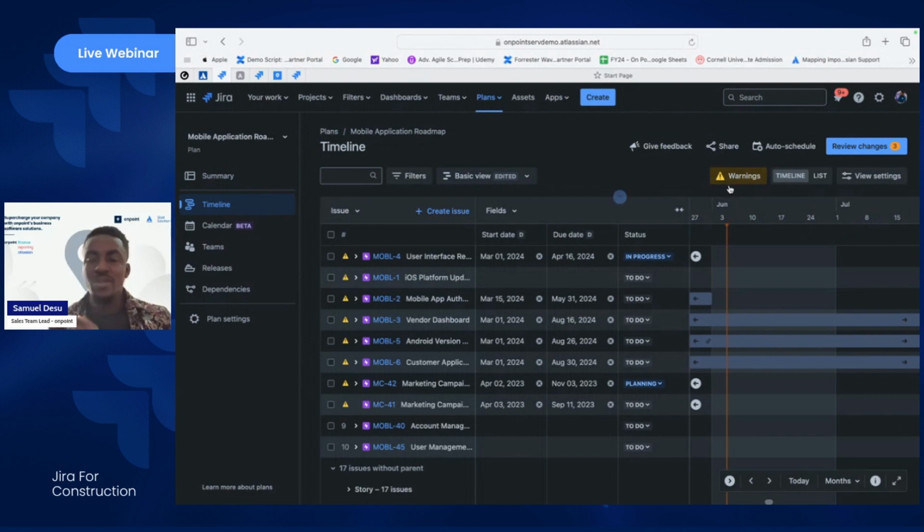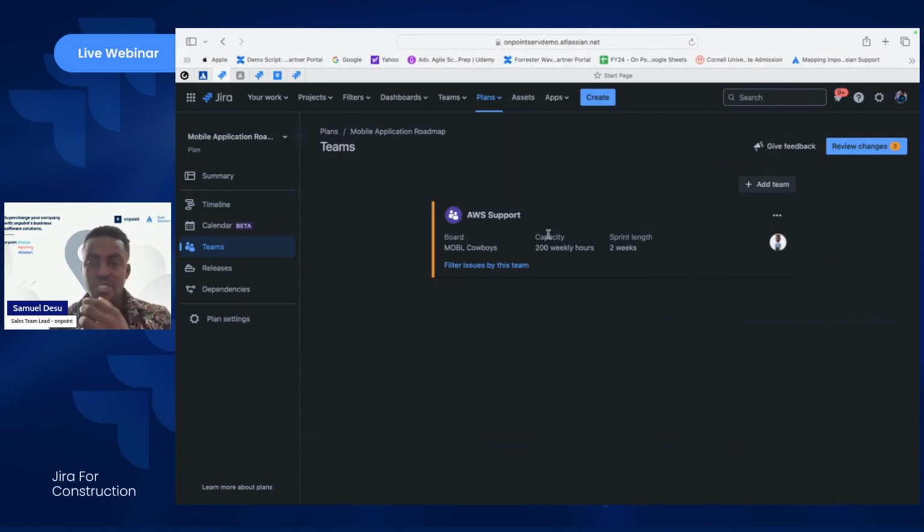The good thing about Jira is that you can create scenarios of plans. Okay, so you can have 4 scenarios of a plan and then deploy them as and when they happen. You can also have a teams section where you can create your teams in Jira and then assign different specific tasks that every team or different kind of team should perform. So it makes it easy to track work from every team basically.